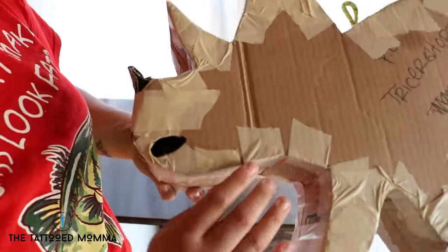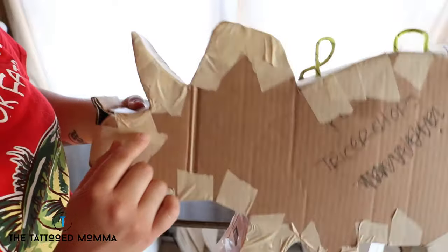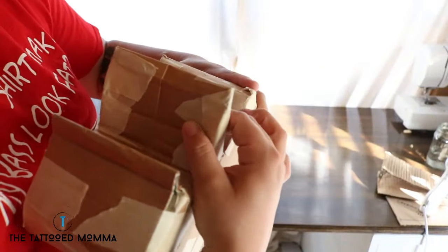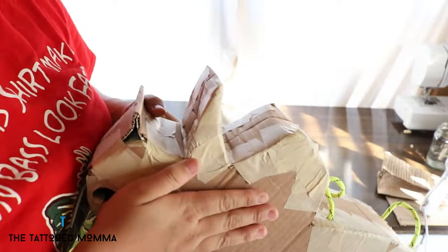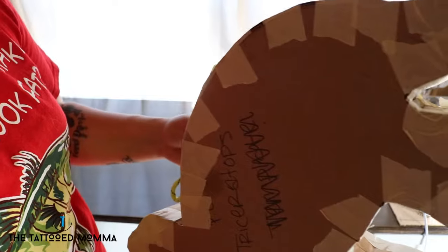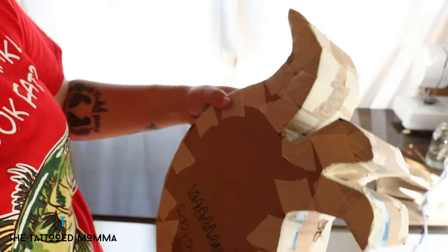So as you can see, I added that horn later. And then I have this piece right here that's kind of caving in a bit, but you didn't notice that until I told you. When you're doing a piñata, it's no time for perfection. Do not get hung up on those little details.